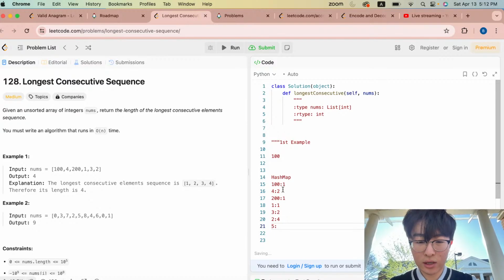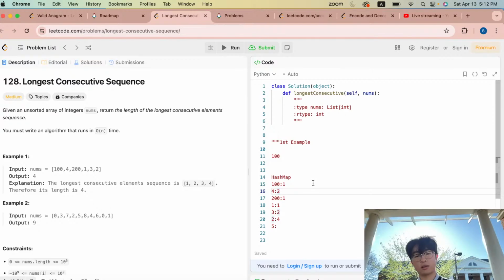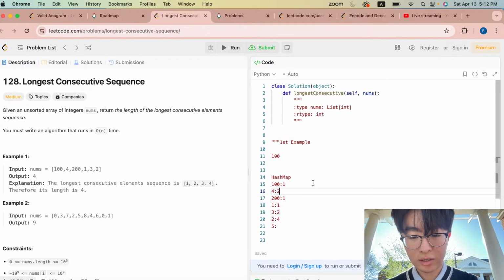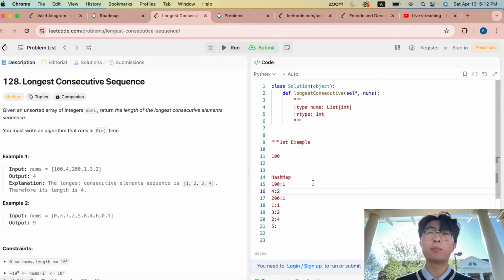We look down, there's a 4, but the value there is not representative of the longest consecutive subsequence. Oh, but maybe we only need the top and the bottom of the subsequence to update. We don't care about the middle elements.